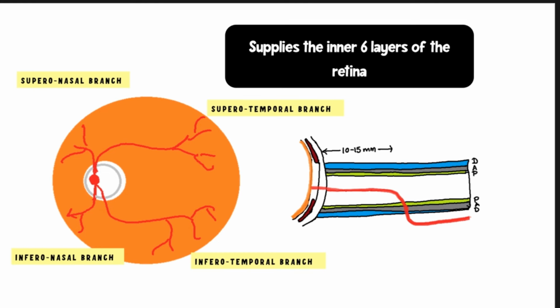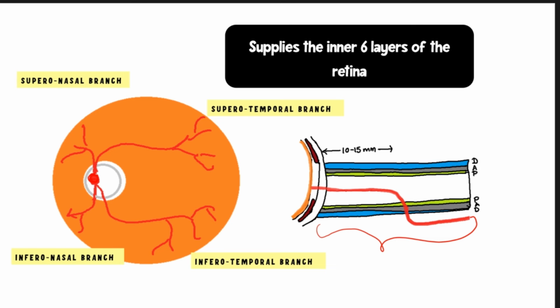Now, the course of the central retinal artery for which it was traveling inferiorly in the dural sheath surrounding the optic nerve, till the time it reaches the retina, that part is actually known as the extraocular part of the central retinal artery. And now it is going to enter the eyeball through the lamina cribrosa, which is the fenestrated portion of the sclera. And through the lamina cribrosa, it is going to enter into the retina. Over here, as you can see, we have this opening in the sclera, which is called the optic cup. And in the nasal part of the optic cup is basically your central retinal artery situated.